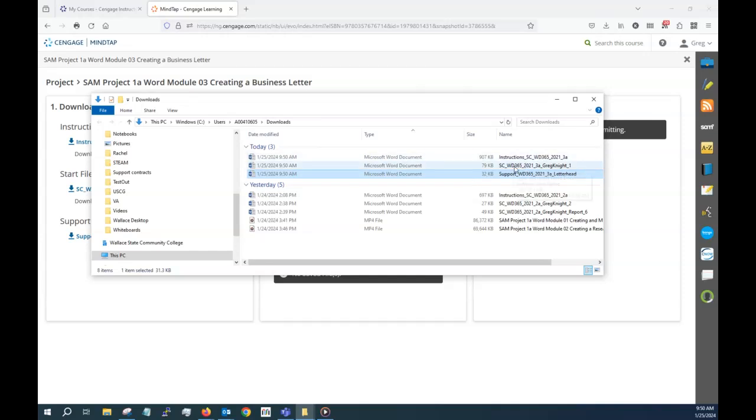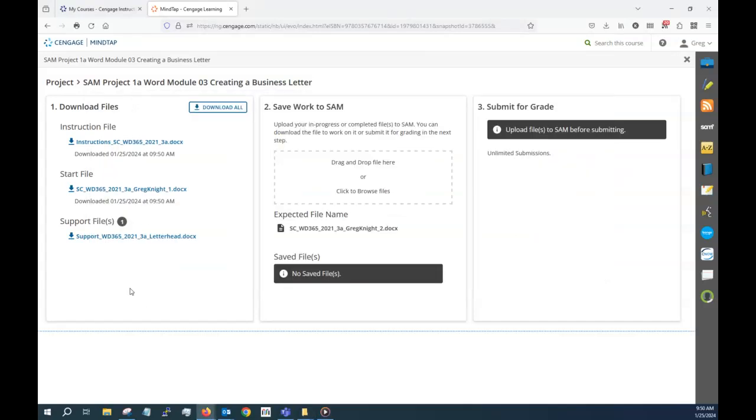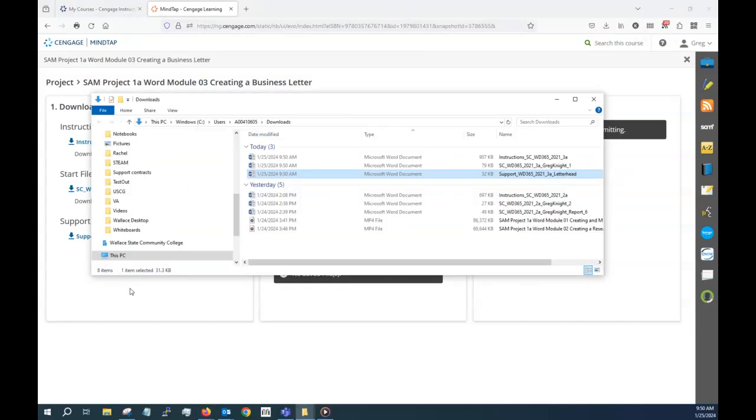So we've got instructions, we've got our working file, and we've got some type of support file, which looks like a letterhead document, which I'm sure there will be some opportunity to import in our work along the way.